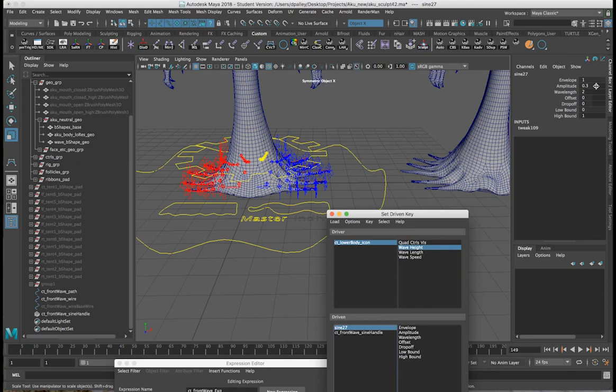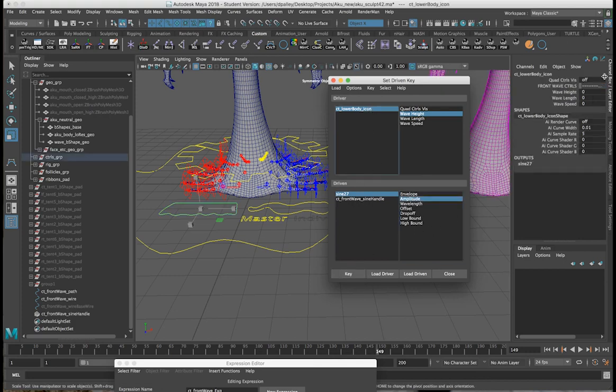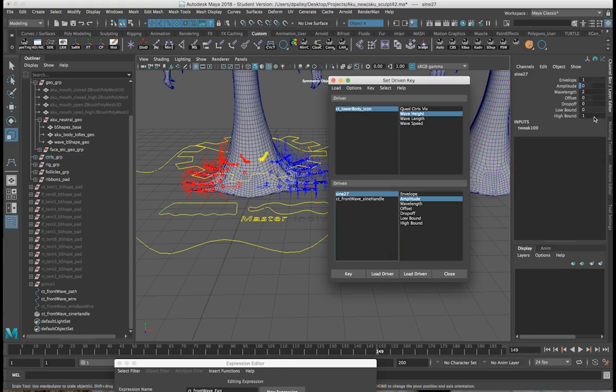So I'm going to turn the amplitude to 0. We'll key it, and then we'll take the height, bump it up to 10, and bump the amplitude up to a very high value. We'll do like 1.5. That looks good.